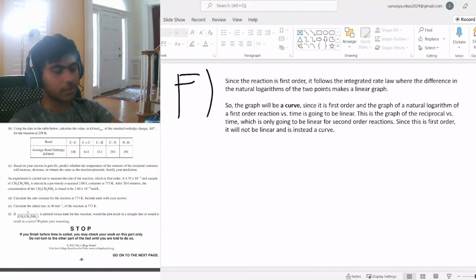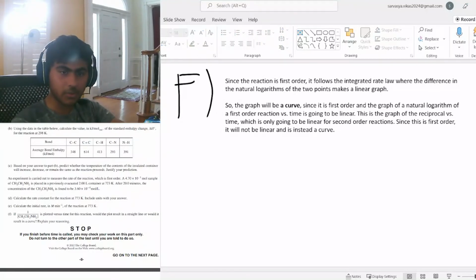Alright, so this is another place where you really have to think about what the question is asking for, and think deeply into what you're actually doing. Don't just sit there and plug in equations. That's not the point of this exam. The point of the exam is for you to understand how these things work. And if you know that, you'll be able to fly through these questions and do them perfectly. That is it for this free-response question.